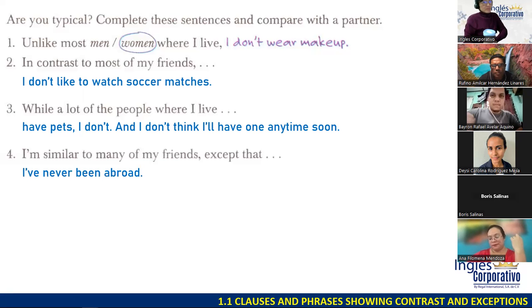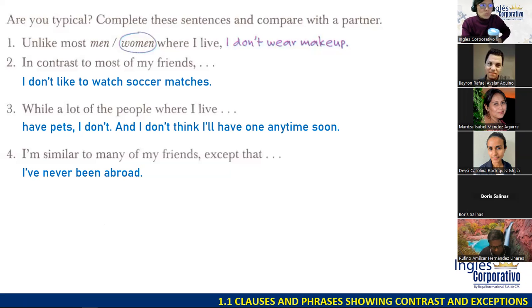Now, guys, what I want you to do is to create your own examples. And please do it. I would like to listen to your examples. I think the best way to learn is through making mistakes. So let's go ahead and create some examples with number one, two, three, and four. You have to create four sentences, and after you create them, you can share them with me.